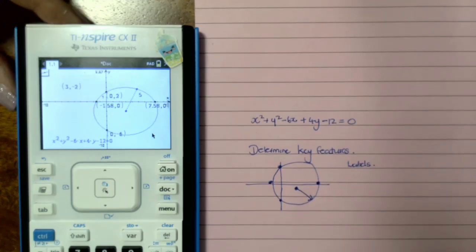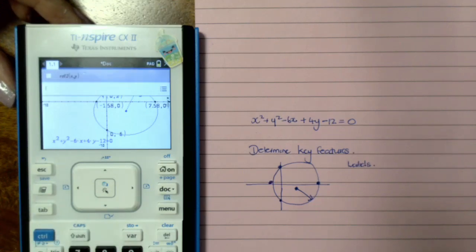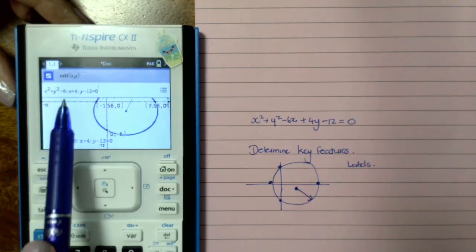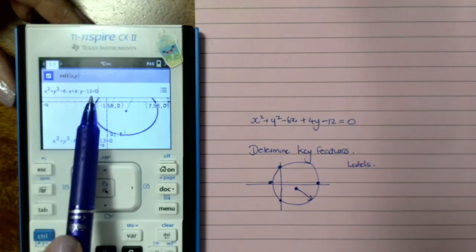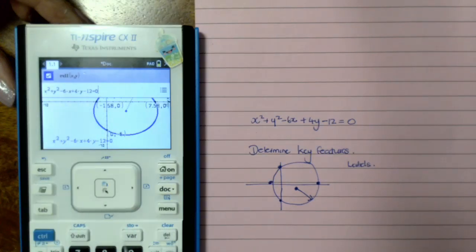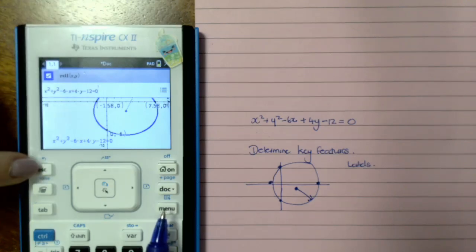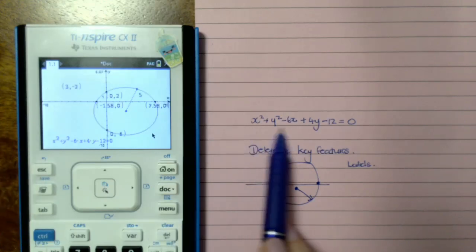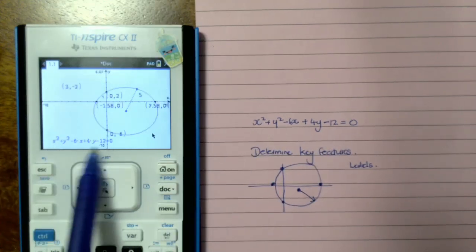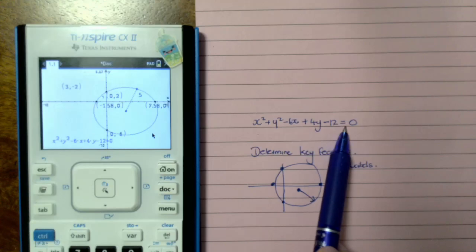So the key thing in drawing your relation of a circle on your graphic calculator is to make sure that you're entering it as a relation and not a function. So remember, to get there, we went Menu, Entry, Edit, and we changed it to be a relation. You can also use one of the templates. With a relation, I can just enter it exactly as it comes up. Do double check it looks the same.